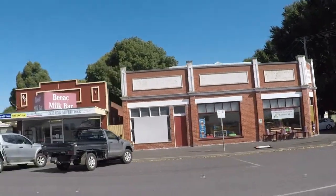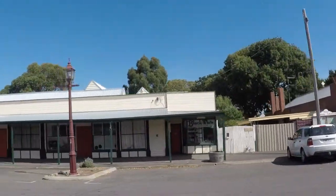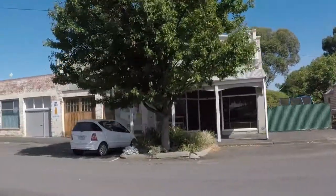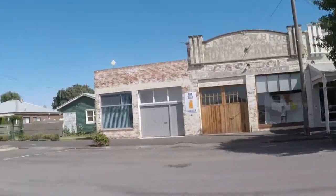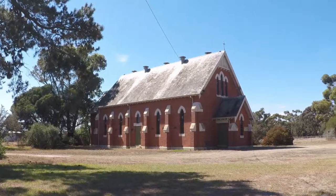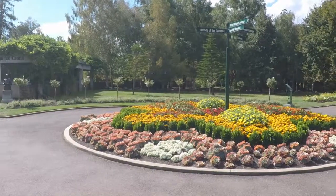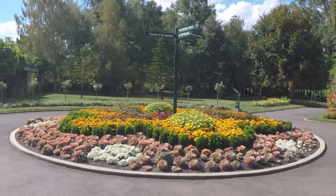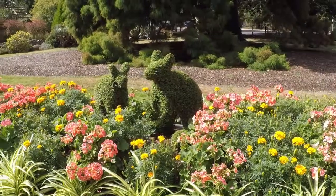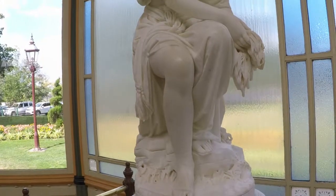One of the main nearby towns is Biak, which has a population of 360 people, and at the other end of the town there's a pretty red brick church. We then kept driving north and got to Ballarat. We were only there a couple of hours so we decided to visit the botanical gardens.